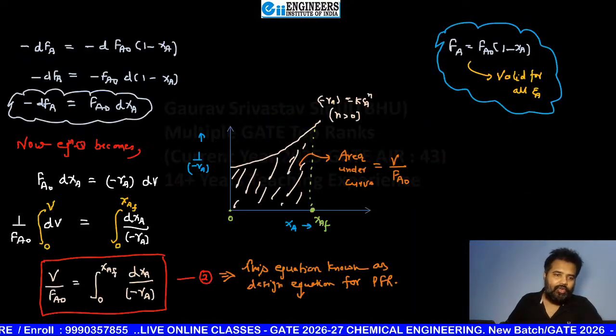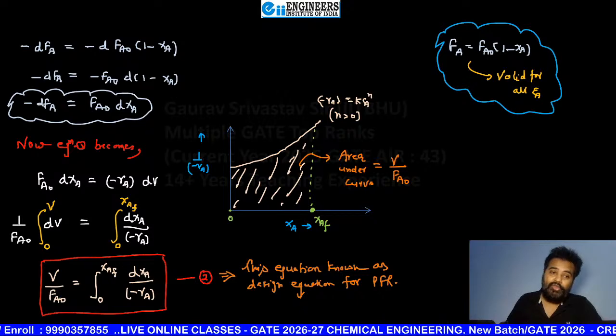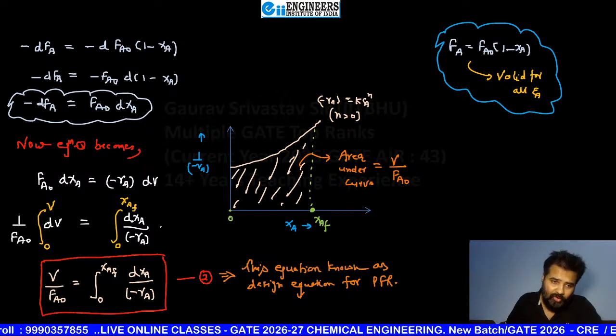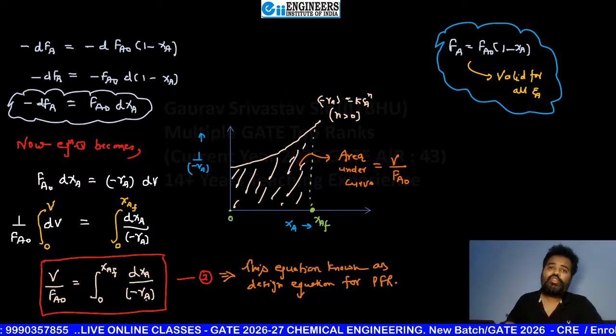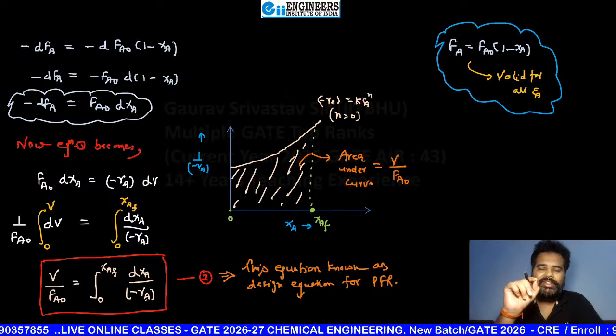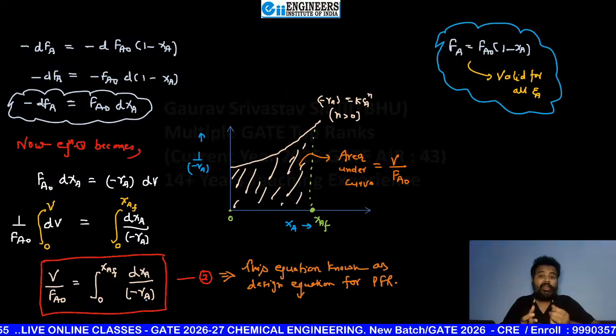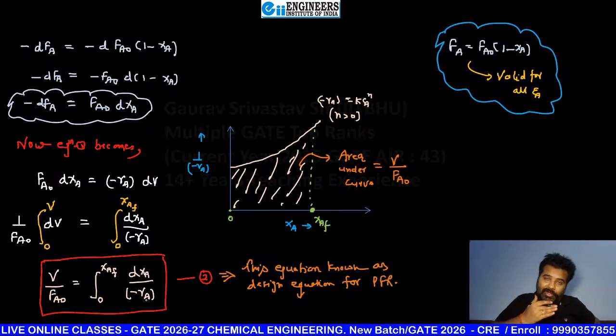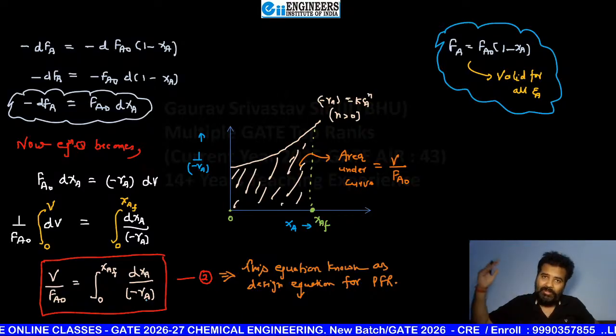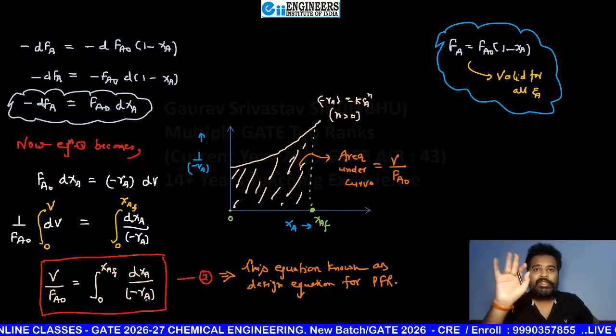The second thing, Fa naught, already this is the number of moles of A. So clearly it is also not going to depend. So out of all these equations, what is that? This is Ra. So R is equal to KCA, and in concentration, one term is there, mole per meter cube. Meter cube is volume. And for a gas phase reaction, if moles are increasing or decreasing, for the same given pressure, the volume can change. Volume will change.